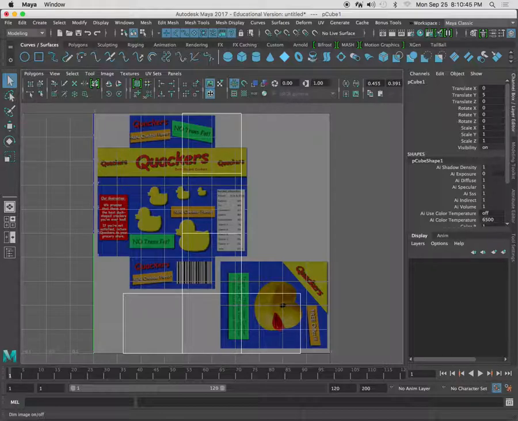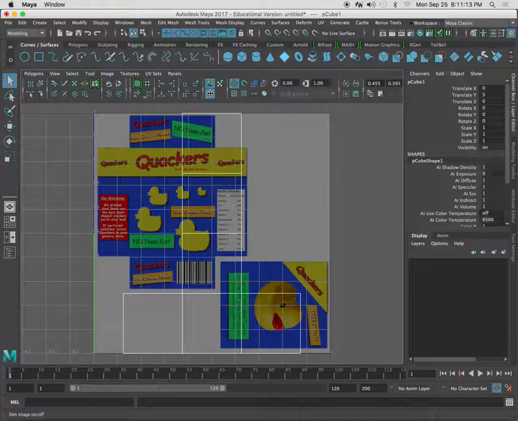Sure. Yeah, there are advantages to working in Photoshop. When you organize a Photoshop file correctly, you can keep all the attributes for all of your textures in one file. You can have the color map, the bump map, the specular map, and normal maps, all in one Photoshop file.